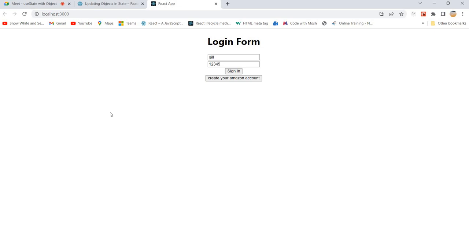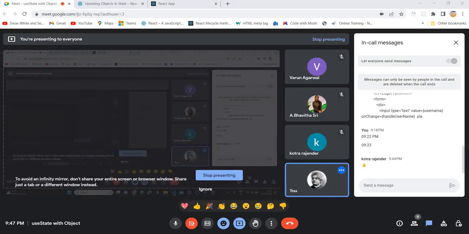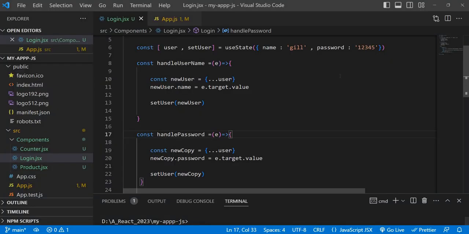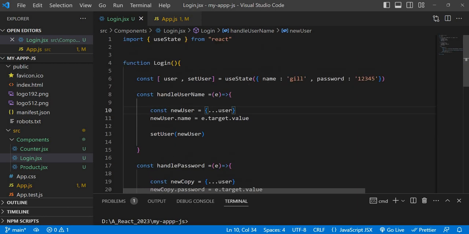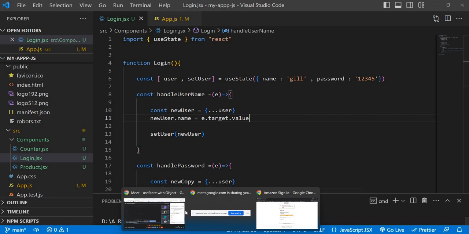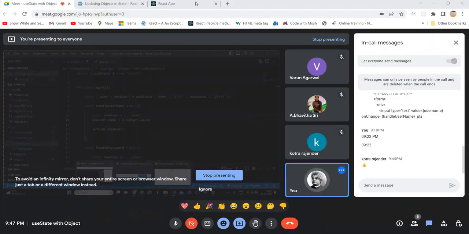Out of every 100 students, 95 are not interested in practicing the complex things. They are interested in count, increment, decrement. They will do it, but I don't know the reason. If you practice, then only you will learn. That's my suggestion. Please do practice.